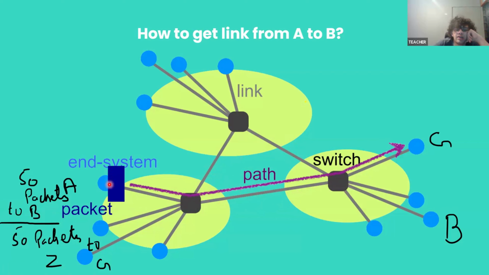At the same time, A says I want to send 50 packets to B, and Z says I want to send 50 packets to G. By tomorrow you guys should have 2 different strategies to do this. Think about it. I am giving you an entire day.